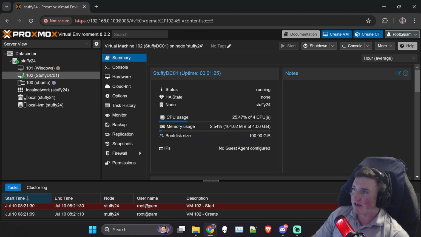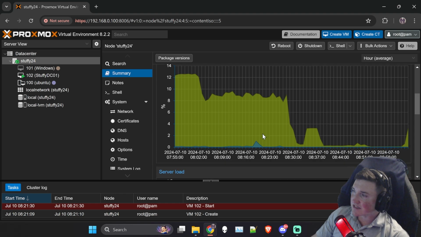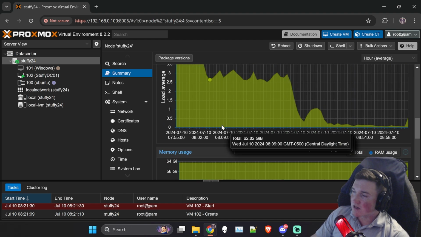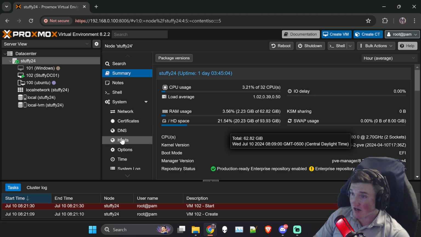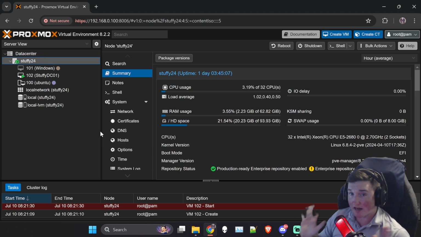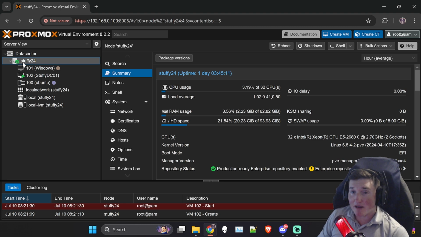But you can see here, it tells you how much it's using, all that stuff. And then as we do that, we go here and we now see that we're actually using more of our stuff, right? So that's really, really nice to see. You see all the usage, you see everything. So you can see we can add certs, DNS, hosts, all that stuff later. We're going to build everything out. We're going to build a whole lab out. But I want you guys to be able to follow along.